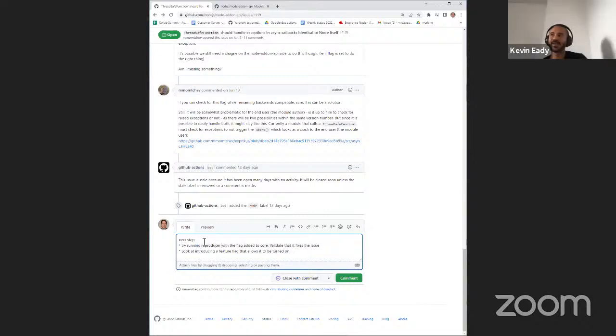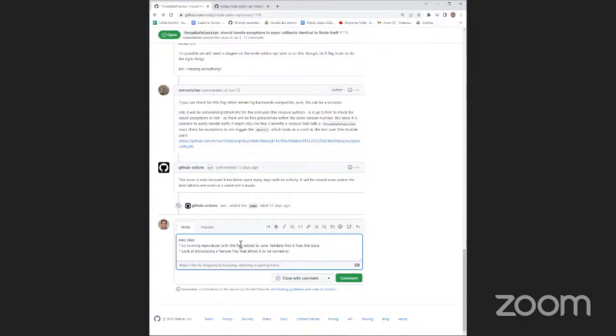Right, I remember that conversation. And application owners can still enable the feature by command line flags, which will apply to all modules, and application owners can verify their add-ons behave correctly.